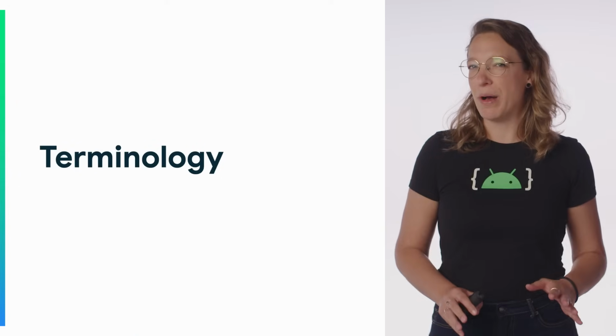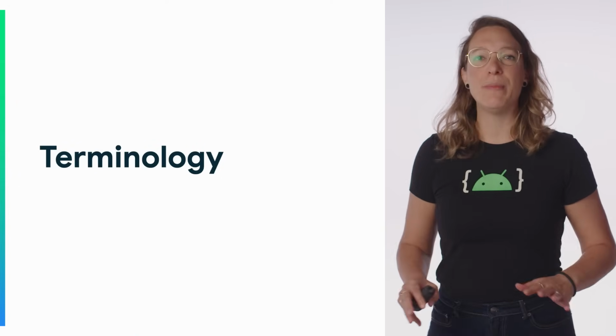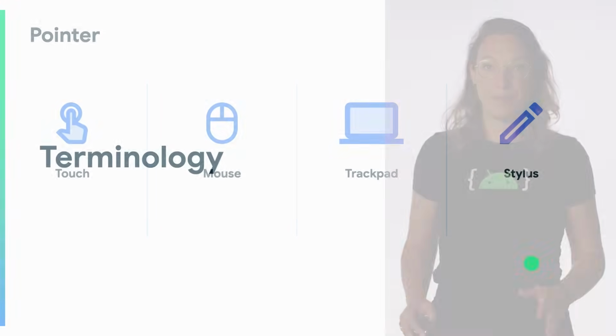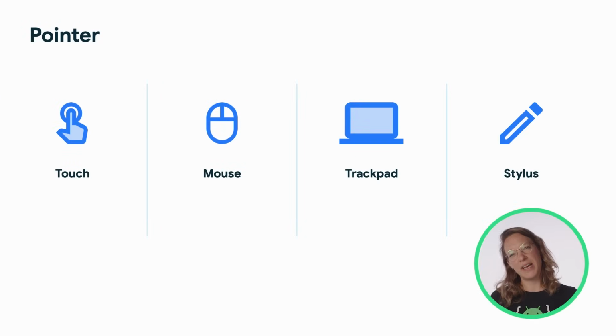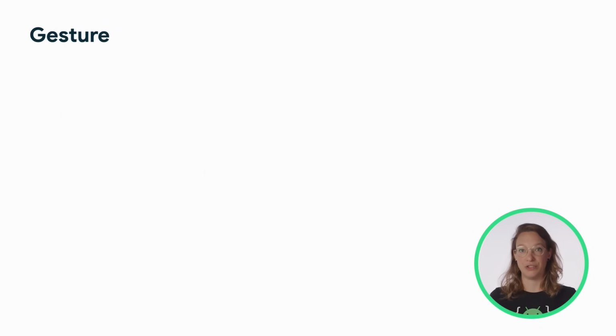But if we want to talk about these rich interactions, we need to make sure we have some common terminology. First, Android nowadays isn't just phones with touch interaction anymore. To be inclusive with other form factors and input types, we have to come up with a more general term than touch. In Compose, we use the term pointer to refer to any type of input that is used to point at things on your screen. With a pointer, a user can perform a gesture.